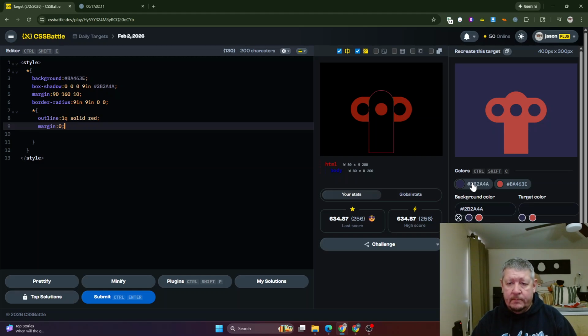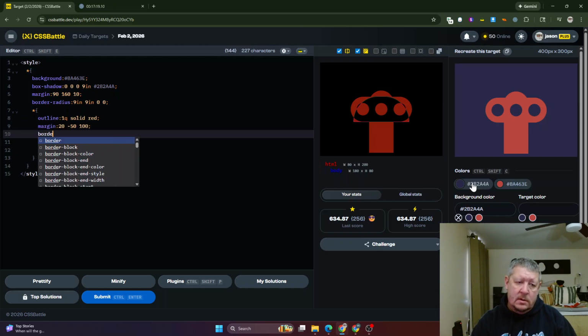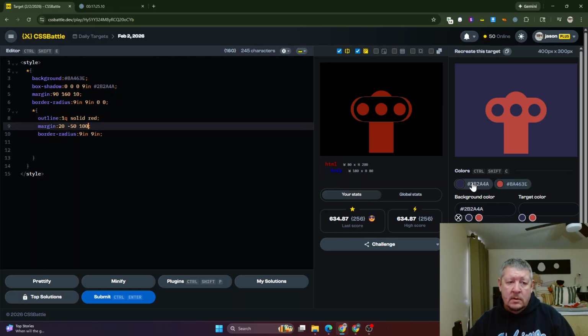Now it matches. Margin's going to be 20, minus 50, 100. And then border radius is going to be 9-inch, 9-inch, minus 60.